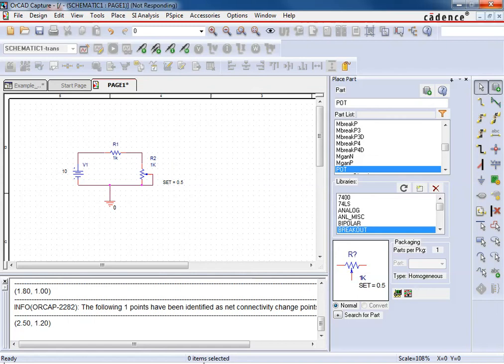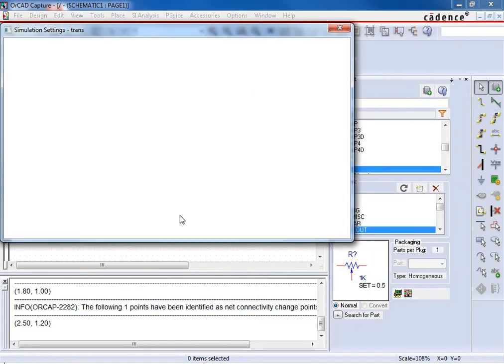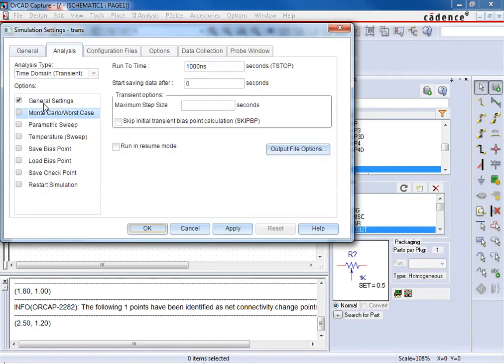Now, if you're doing it with like an op-amp where you have a signal present, you might have to determine what the frequency is in order to run the transient response long enough. In other words, if you're using a particular frequency of a signal, here you would want to change your runtime. But since I'm just doing DC here, I don't really need to worry about that.